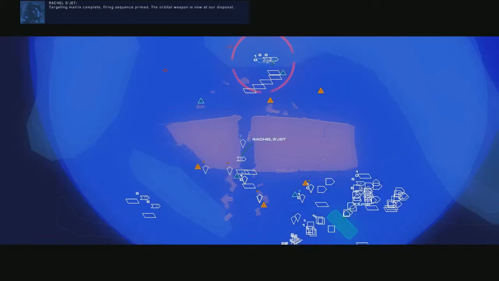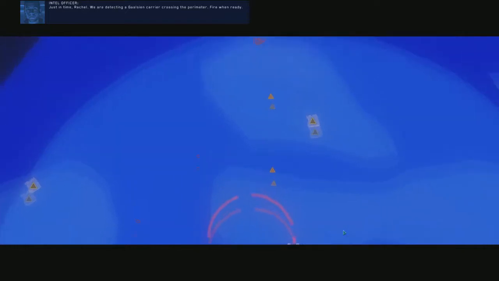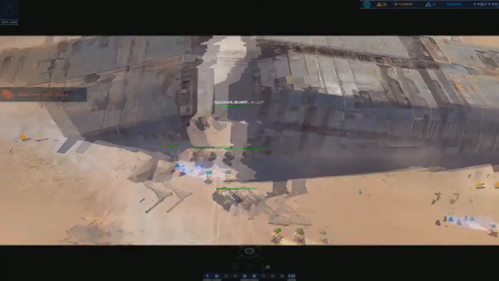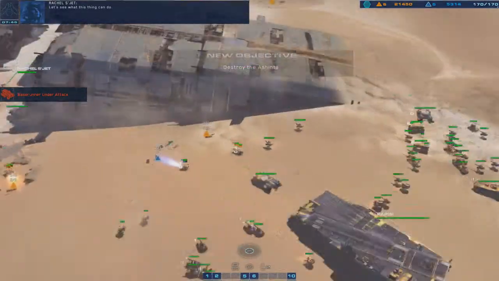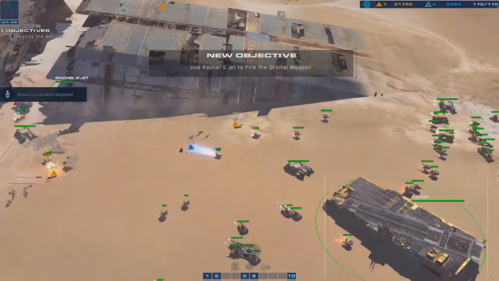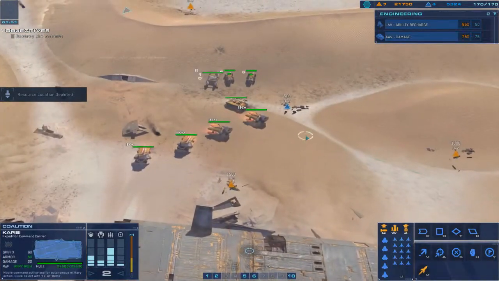Targeting matrix complete. Firing sequence primed. The orbital weapon is now at our disposal. Fuck yes! Time, Rachel. We are detecting a Gaussian carrier crossing the perimeter. Fire when ready. Okay. Sure. But first, let's see what this can do. This carrier, right. An RU site has completed. Our carrier reading. Get it here.